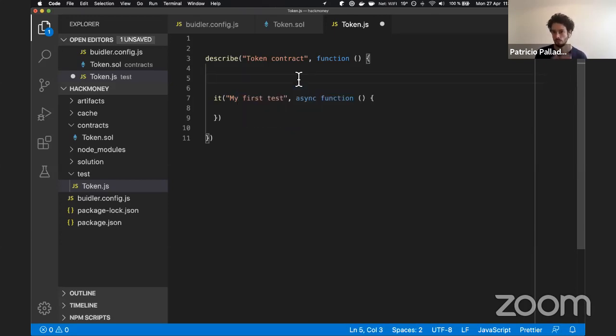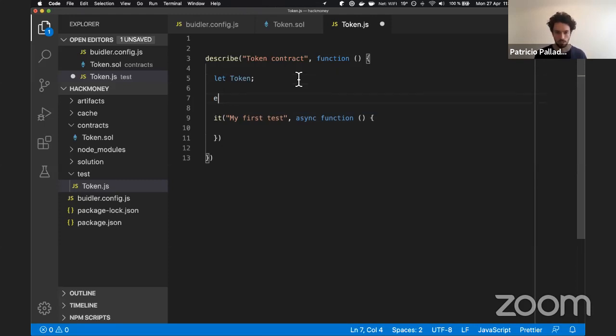And we are going to use it to first load our contract and then deploy it. Loading the contract is actually an async operation, so we have to do it in an async environment.